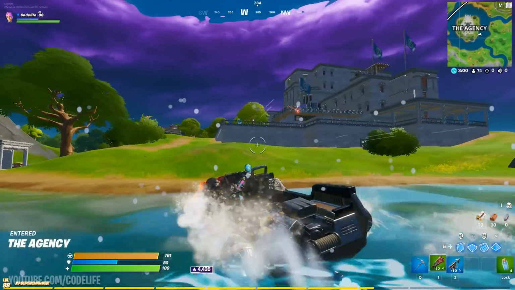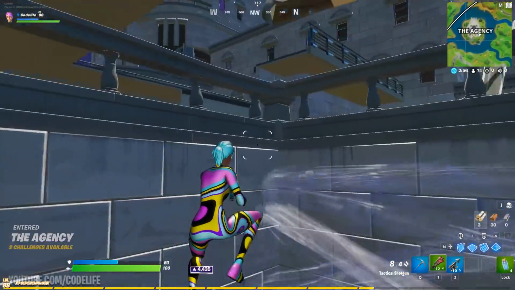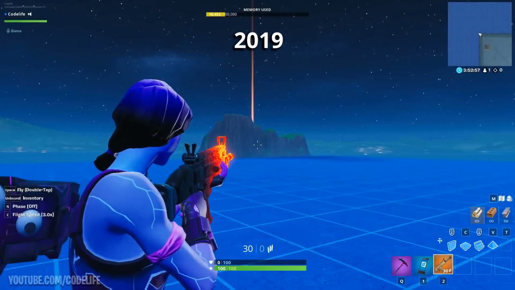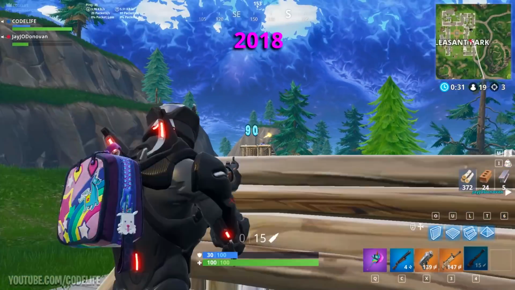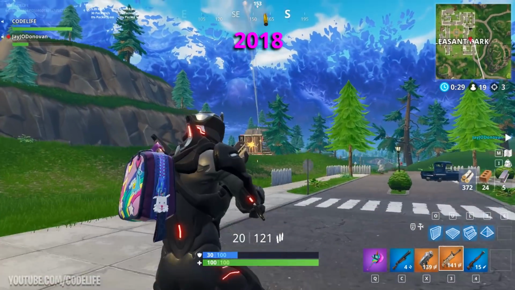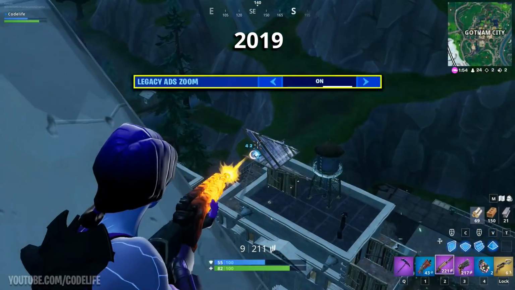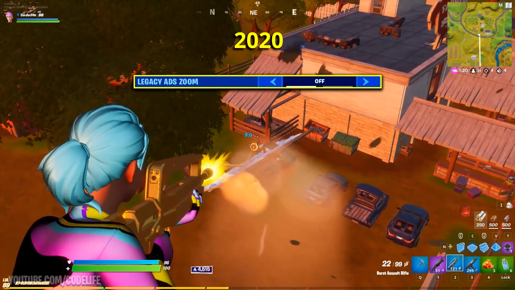That's actually the main reason why I'm making this video today, because one, I want all of the newer players of Fortnite to firstly realise that the ADS in the game never used to look like what it currently looks like. And secondly, I wanted to make a suggestion to all of the Fortnite developers to give us the option of toggling between the old OG ADS zoom and the new zoomed in current one.